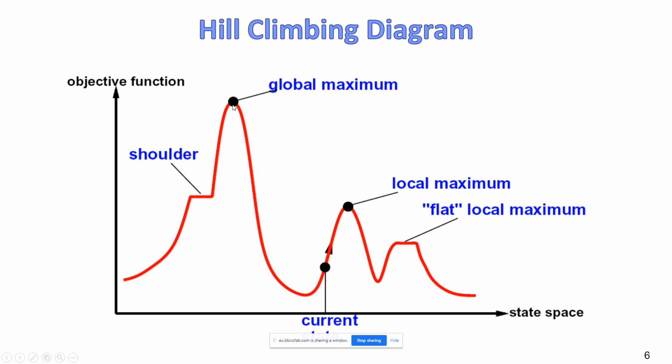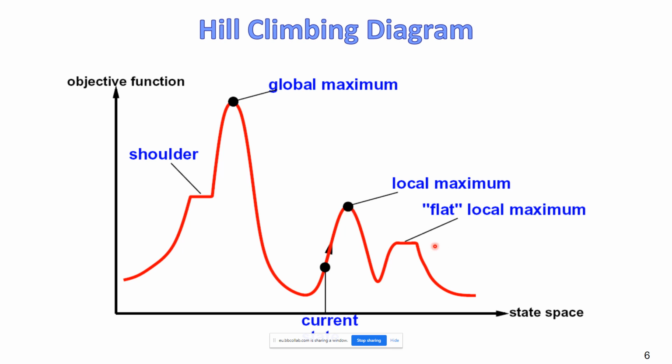If you look at that curve, you will find that this point specifically is the maximum, the point where we can get the best objective value. We call this the global maximum, because that's the maximum we can get overall. On the other hand, this is called a local maximum. Why is it called the local maximum? Because in the local neighborhood of that state, it is the best, it is the maximum, but it's just the maximum locally. It's not the maximum globally.